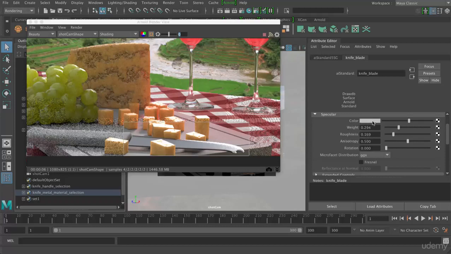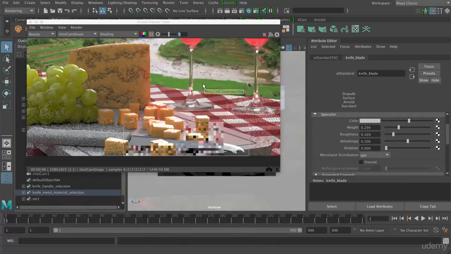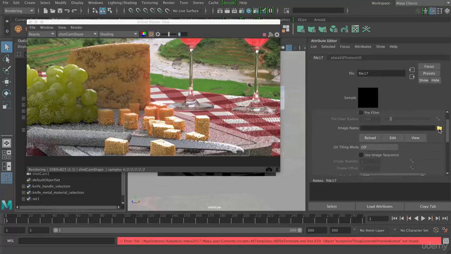In this case we're going to do color because it's a bit more noticeable, but roughness is a good one to use as well when you've got something like a really shiny surface but some of it is scuffed, and then you can have a darker value like a dark grey in those areas so that it looks rougher in those areas. So I'm just going to map my color with a file texture, and we're just going to pick a file here.